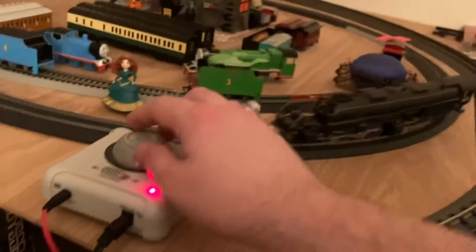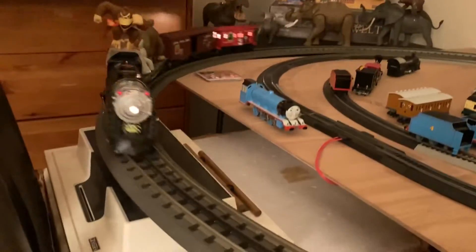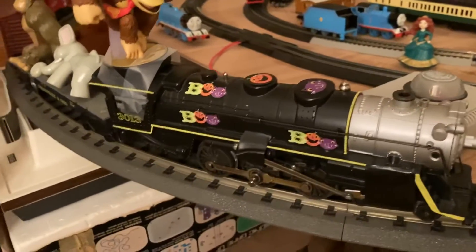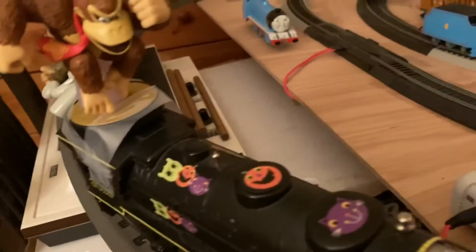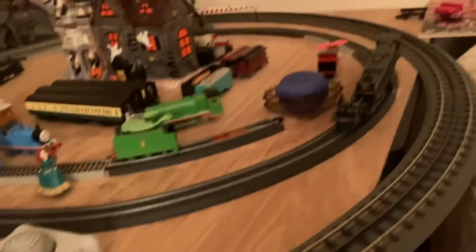Sorry, just moving the Big Boy. My K-Line engine, my K-Line heavy hauler — now on the other side with the caboose. I was rolling it the opposite direction like in the last two videos and I didn't notice, but I heard a big bang — the locomotive came right off the tracks. It tilted because there's no support, so I moved the chair a little bit and even put a little box of staples underneath for support.